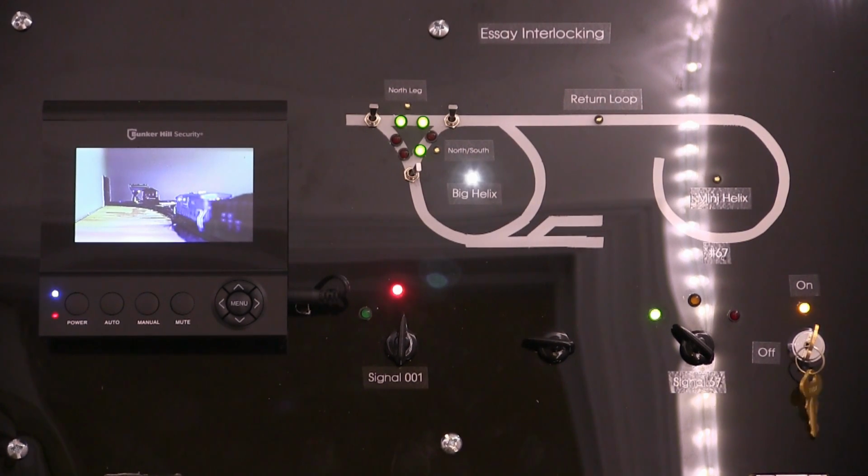As trains enter each circuit, it'll indicate by turning the block detection light on and off. That's how that looks when that happens. Also, what I found out after testing is that I did not have detection lights on the panel for the legs of the Y, and it got confusing when I was trying to figure out where the trains were, because I lost them for a few moments before they would come on camera. So that's why I went back and installed those white LEDs for the legs of the Y.